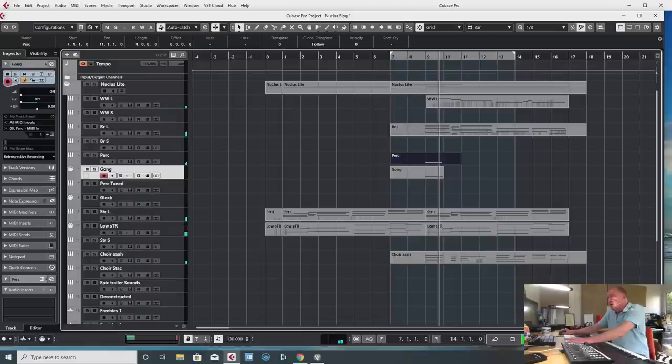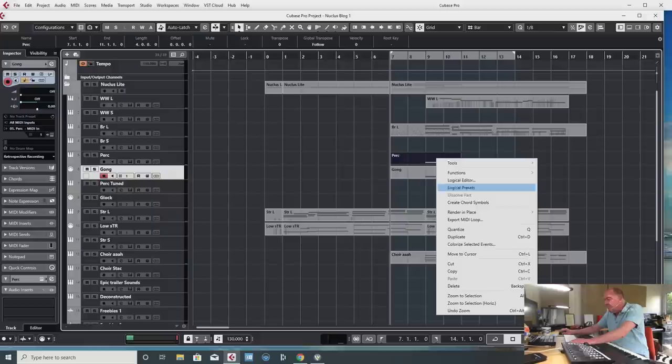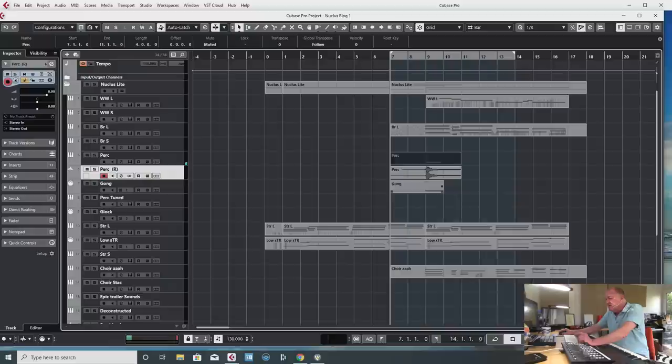Okay, now we're going to bounce this out to audio, because I might want to pitch shift it down, and it's much easier to do like this, and make sure that's dragged out properly. Light waves of the gong. So we render in place.